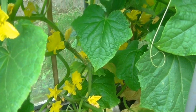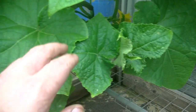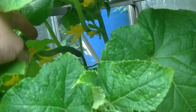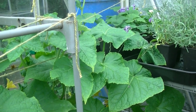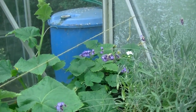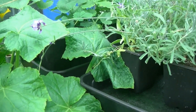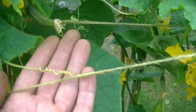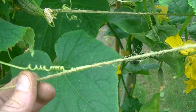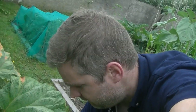The telegraph cucumbers are looking absolutely beautiful at the minute — look at the size of these leaves on them. They're throwing out dozens of flowers and starting to produce some little cucumbers as well. There's a decent sized one although it's still early days. I've put a bit of a frame up here to try and keep them in line but they seem to want to make their own way in the world. They throw out these little curly tendrils that wrap around anything — this lavender bush has even been roped in to help them climb. Can't spend long in the greenhouse though, it's ever so warm. Oh — a little strawberry!